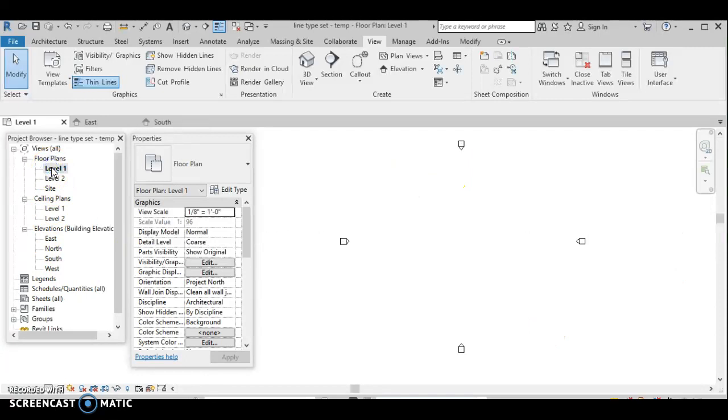When you go to each one of the levels, it will show you these symbols, which essentially will tell you where the elevations are. Eventually, you can create the sections, and once you do that, it will create another grouping over here with your sections that you have created. So make sure you can use your project browser and you know how to get it back. You can use your property and you can scroll up and down to find out all of your options to use and manipulate to create various options for yourselves. All right, that's it.